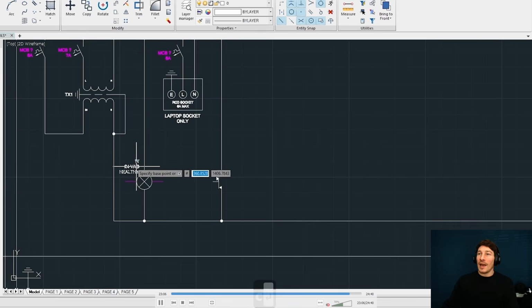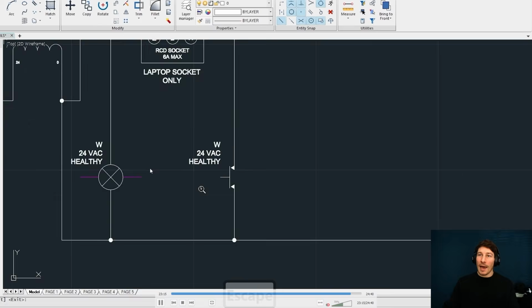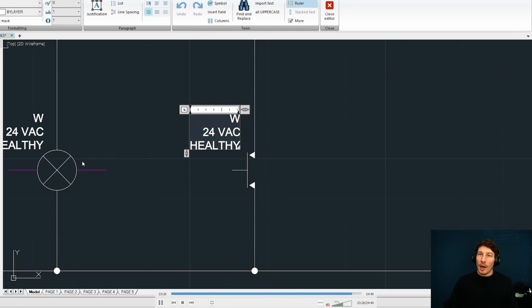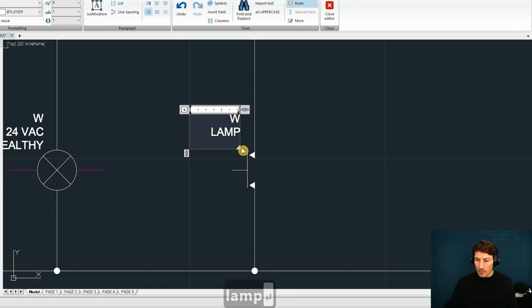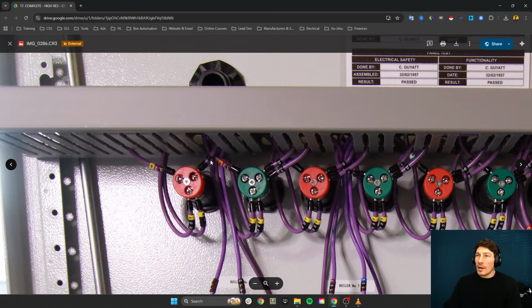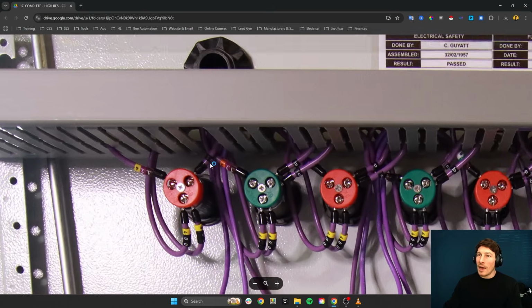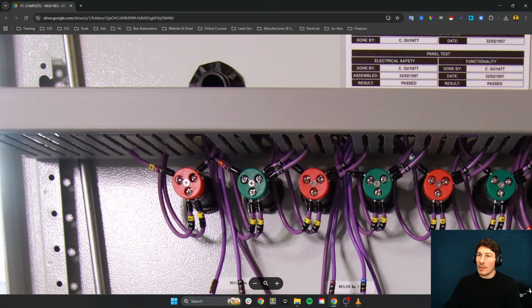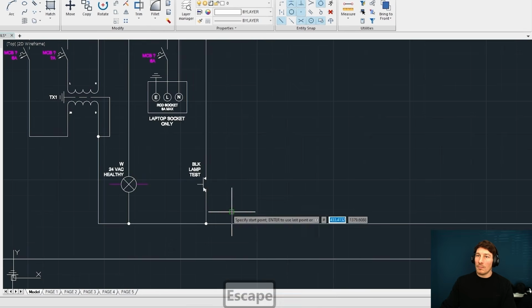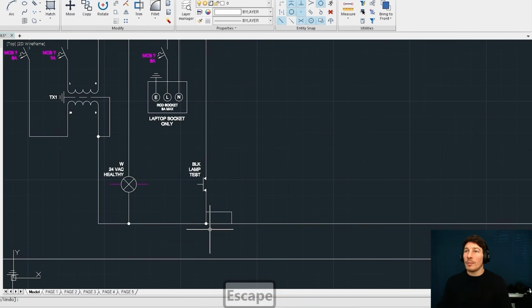So what I'm designing in here is that push button, that lamp test button. And these lamps, they have a switch live. They obviously have the 0 volts or the neutral. And then they also have a test live as well. So they've actually got 3 terminals. Let me see if I can find. Yeah, here we go. So we've got a 0 volts neutral. You can see that's a 0 there. And then we've got a switch. I don't know which one's which, but we've got a switch live and a test live. So that's what we're doing now. We're just preparing everything for that test terminal going into the lamp here.